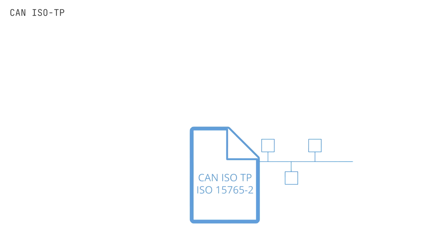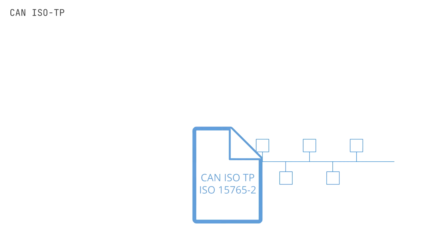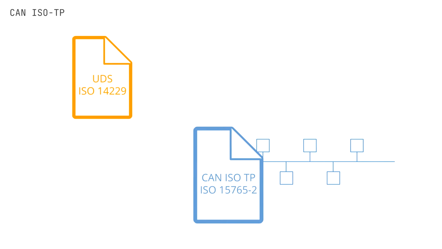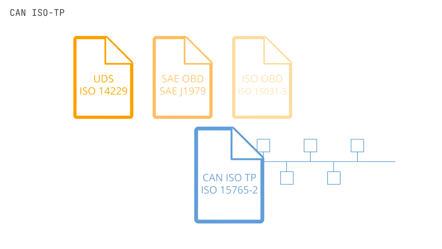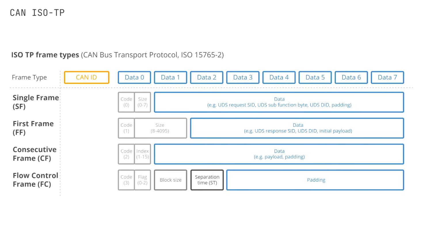The standard specifies a transport protocol and network layer services for use in CAN-based vehicle networks. The most common use cases include UDS, OBD, and worldwide harmonized OBD. The ISO TP standard outlines how to communicate CAN data payloads up to 4,095 bytes through segmentation, flow control, and reassembly. ISO TP defines specific CAN frames for enabling this communication as illustrated.